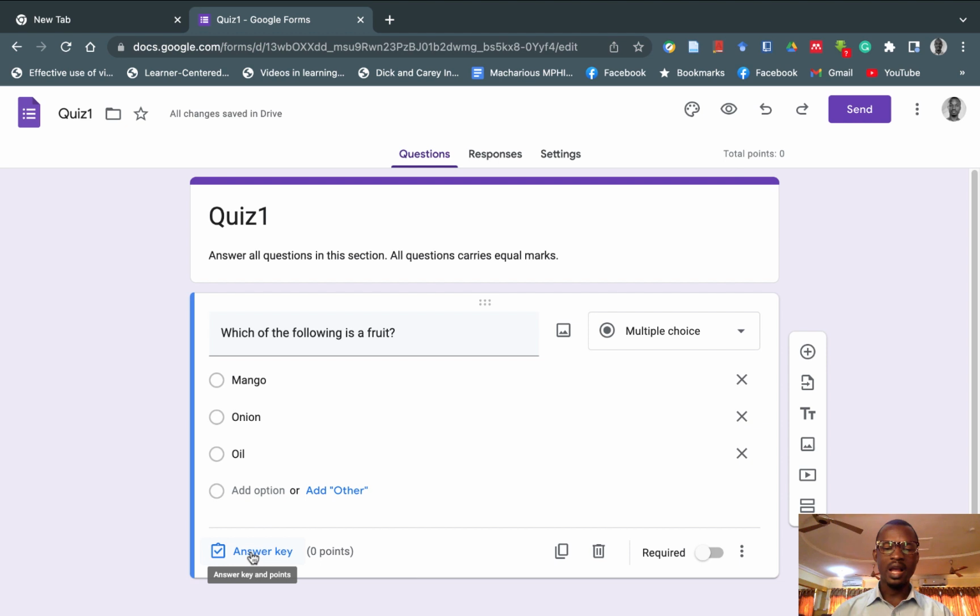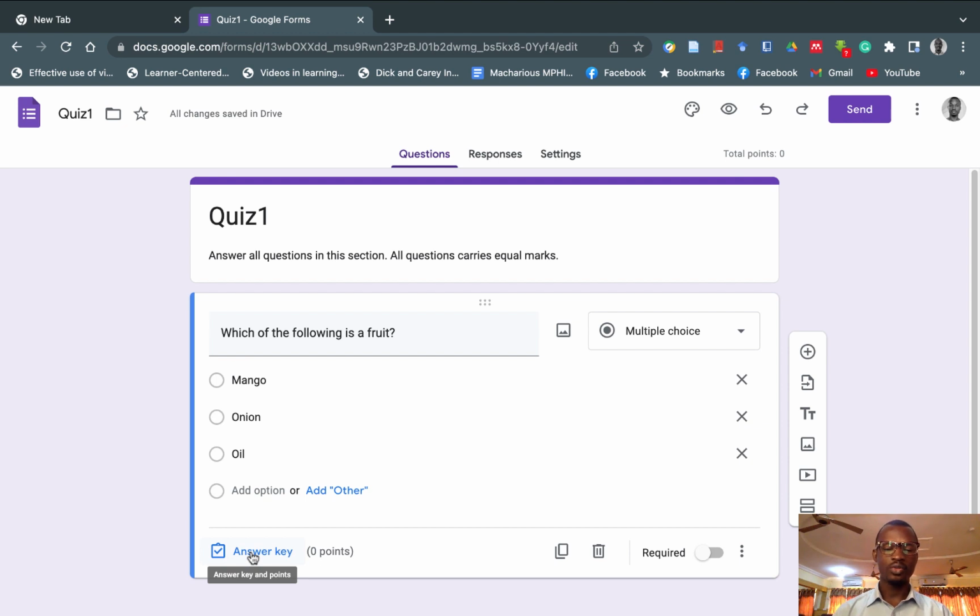Now we are asked to add the answer key. Which of them is the correct answer? So we will select the correct answer here. That does not mean that when your questions are sent to your respondents or your students, they are also going to have it appear. No. But you are telling the form, the system, that if a student chooses this particular answer, mark him or her correct.